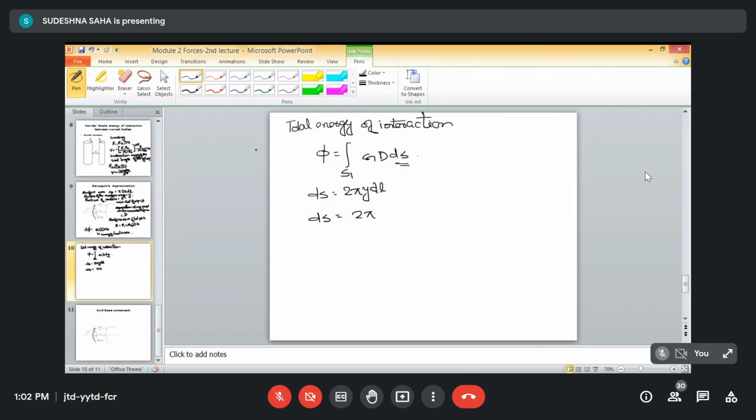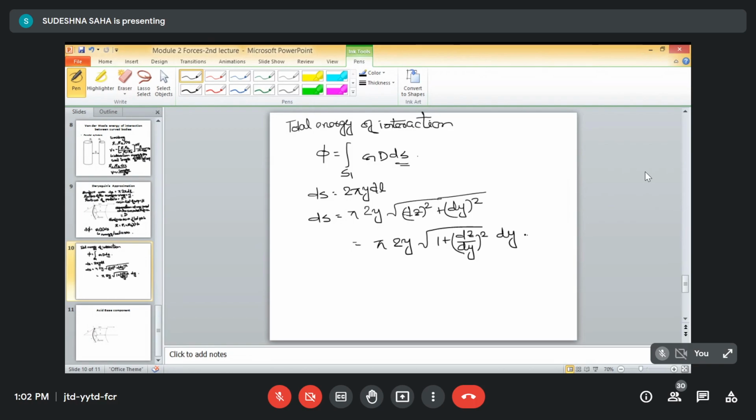So this one will be, okay, I will write it in this format so it will be much easier for you to understand and don't get confused with it. So 2y square root of dz square plus dy square, and that we can further write as pi 2y square root of 1 plus dz by dy square into dy.